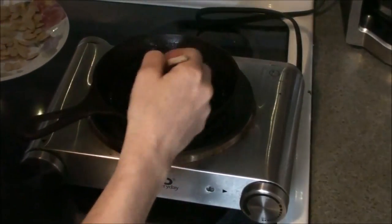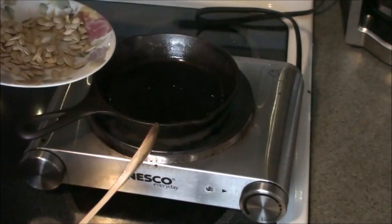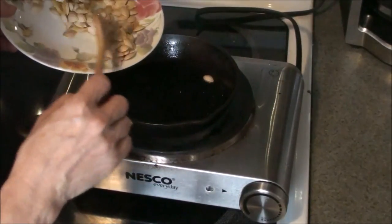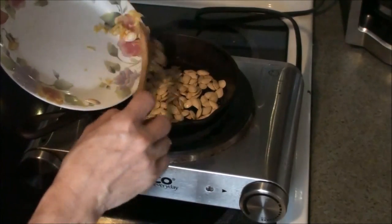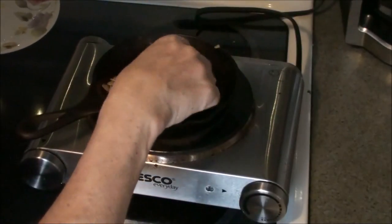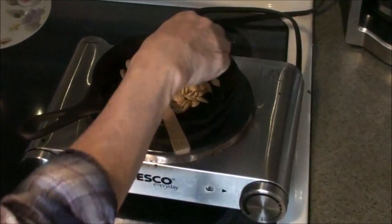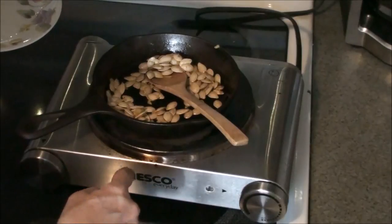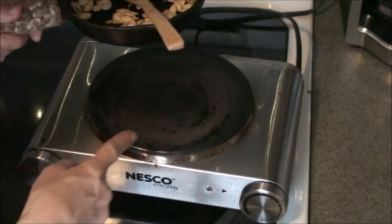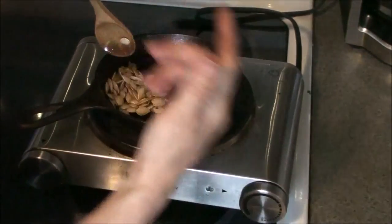You might be able to see this is smoking, which tells me it's good and hot. I've got coconut oil in here — this is the slightly refined kind, so it doesn't have the coconut flavor. You may want to leave the coconut flavor depending on what you're going for with your squash seeds, and this can be done with any squash seed. My hot plate here is a Nesco, and this has been my favorite hot plate so far. All of this is stainless steel — still not real easy to clean, but easier than plastic and more sturdy. It has a solid cast iron burner, so when it gets hot, it stays hot for a long time and doesn't have to constantly run.